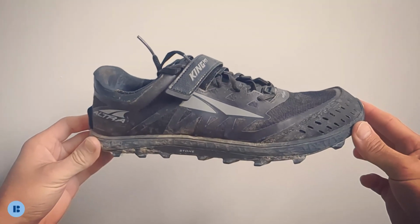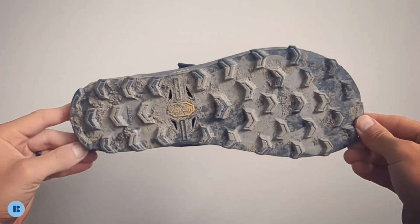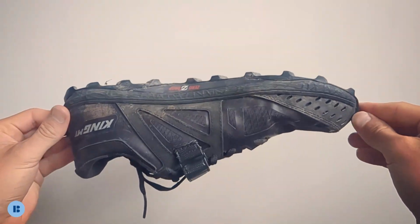On to the last one then. So this is another trail option, and again, it's from Ultra this time. So it's the Ultra King MT2. So you may have seen my review about this recently, and to be honest, I think it actually brings a lot to the trail lineup from the Ultra side.